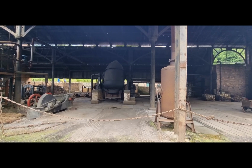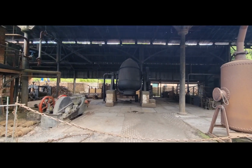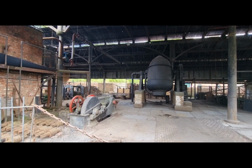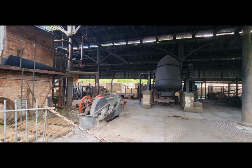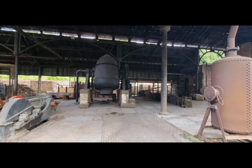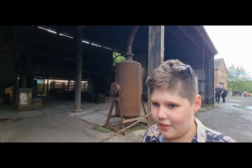I think that, see that great big thing there? Yeah. I think that's like a smelting thing. A kiln or something. Yeah, that'd have really, really warm iron in it, wouldn't it? Yeah, and then they pour it out and turn it into stuff. You see that thing over there? Which thing? You mean the flat thing underneath it? Yeah. I'm guessing that's where you put like a giant bowl that two people would carry. Yeah, you're probably right. I can just imagine.